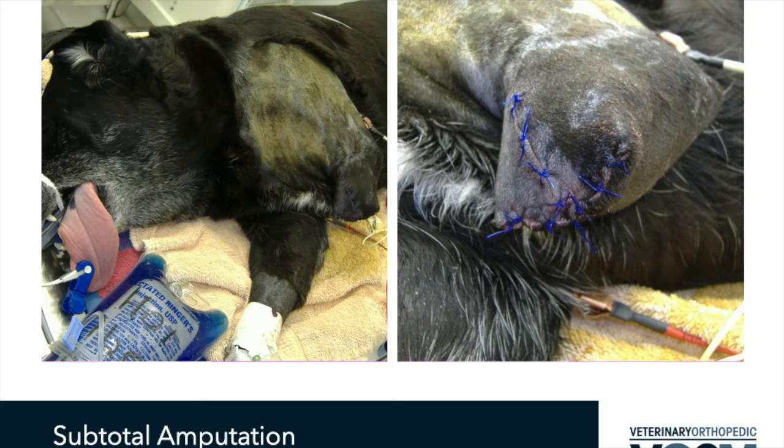Following the procedure, you can see the stump. Now, the suture line, this was one of our earlier cases. You want to try to avoid the suture line being at the very end of the stump because that does apply pressure with the bandage, with the splint, with the compression sleeve and device we're going to put on here temporarily, as well as with the prosthetic device. So the future ones that we have done have all had the incision closure higher up the limb from where the amputation site was performed.